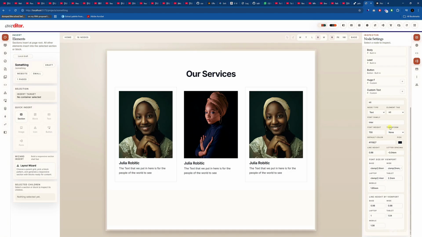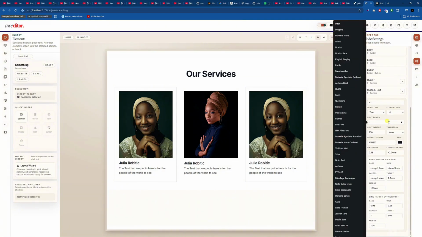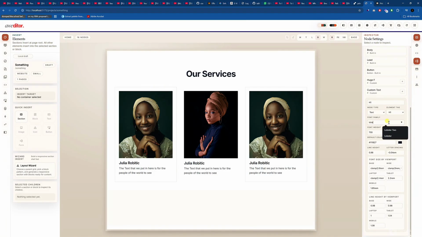I'll choose the font. So here it says Inter, but I'm going to look for Lobster or Lobster 2. Let's see Lobster. And the font weight is bold. And then I'm going to set the line height.